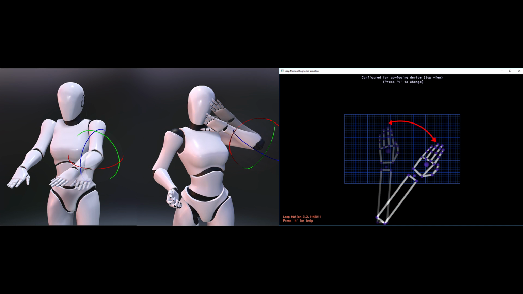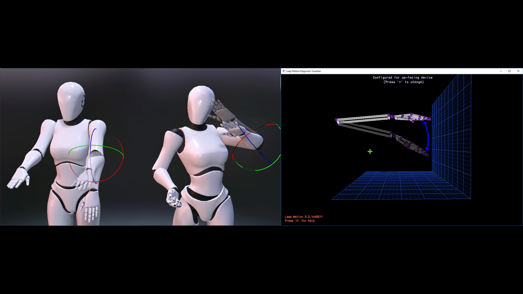In these images, you can see why. Moving your forearm side to side while still parallel to the sensor surface will rotate along the red x-axis with the elbow as your pivot point. Your forearm will rotate along the blue z-axis when you bring it closer to or further away from the sensor.